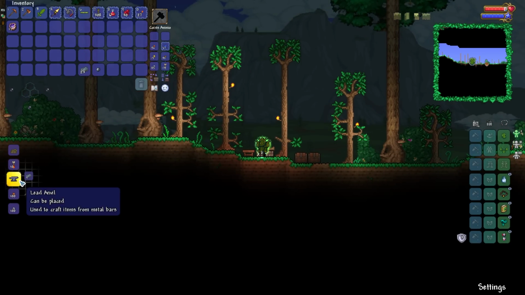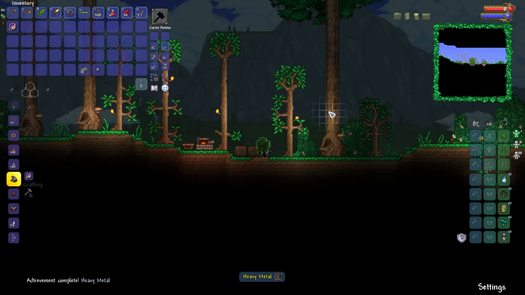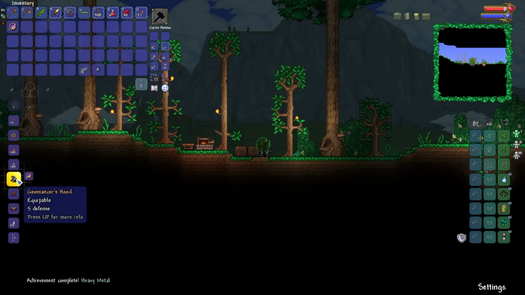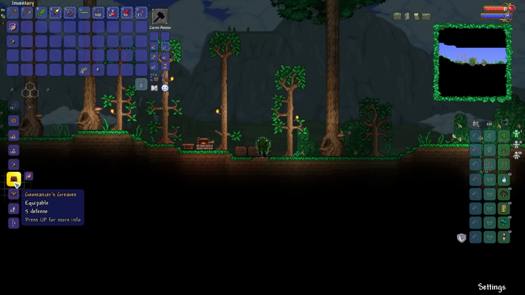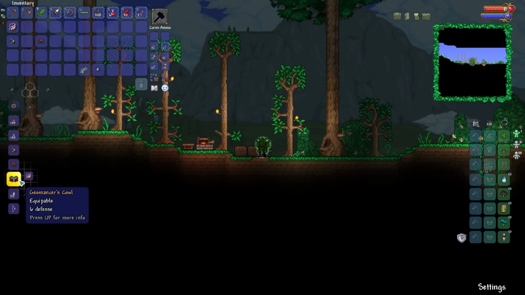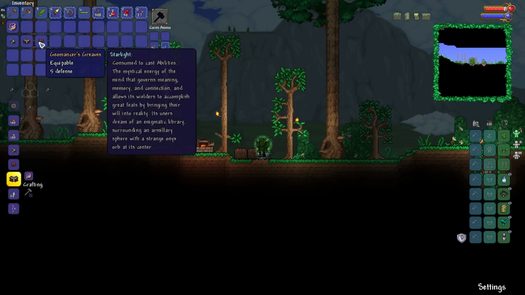There we are. And then we get ourselves an anvil. We can chuck that right down there. And what do you know? Here we have it, my friends. The Geomancer's Hood, 5 defense. We have the Geomancer's Greaves, also 5 defense, and we have the Geomancer's Cowl coming in at 6 defense. Press up for more info.